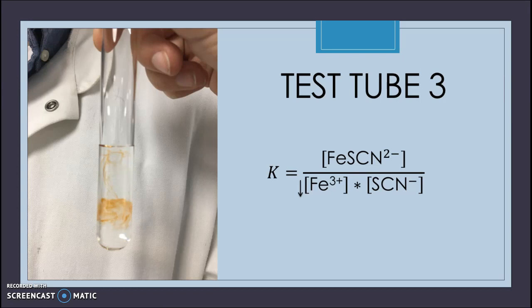When the concentration of iron 3 ions is decreased, then the value of Q will go up, and then K is smaller than Q. So according to Le Chatelier's principle, the reaction now made a shift to the left, because the reaction to the left would then produce more reactants and would even out the change.